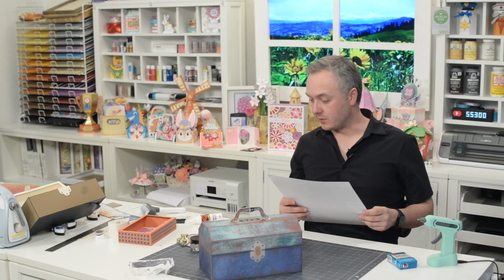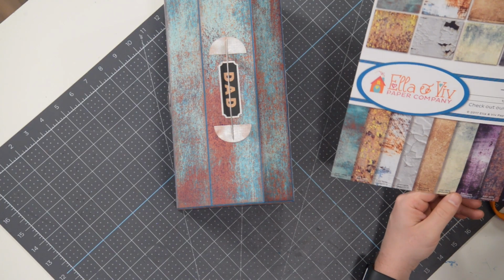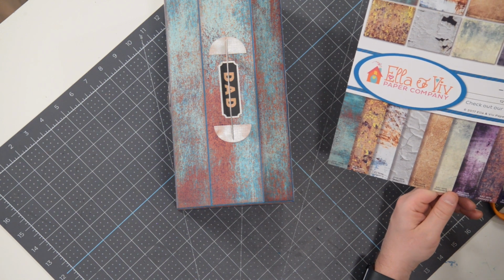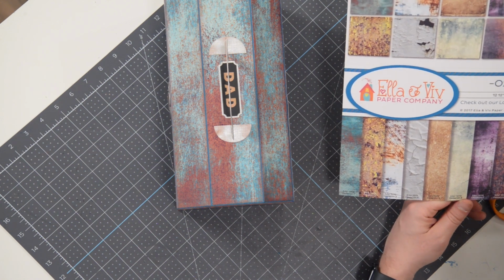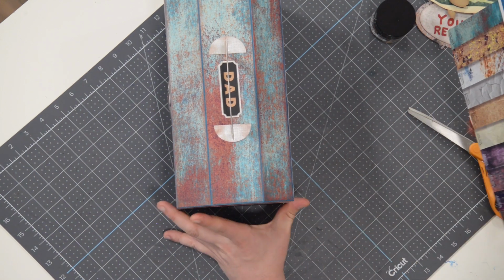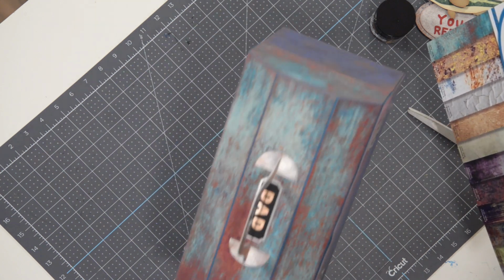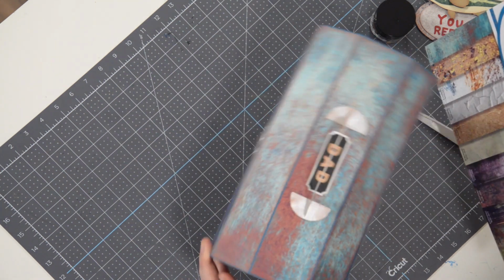I think this pattern paper really sets this off and makes it what it is. And I actually have the stack here. It's by Ella and Viv Paper Company. It's called the Oxidation Kit. It's from 2017, so it is a little bit older. But that is the stack that we used to create this super cool oxidized retro looking tackle box.